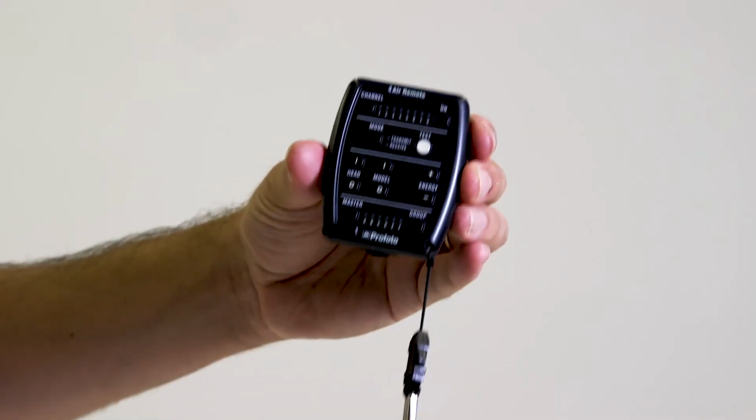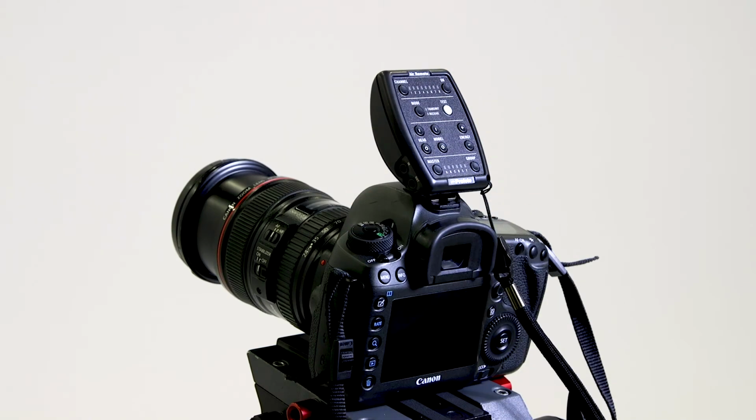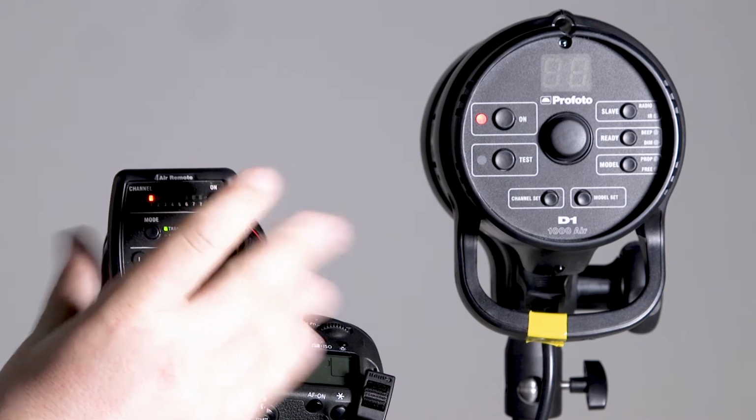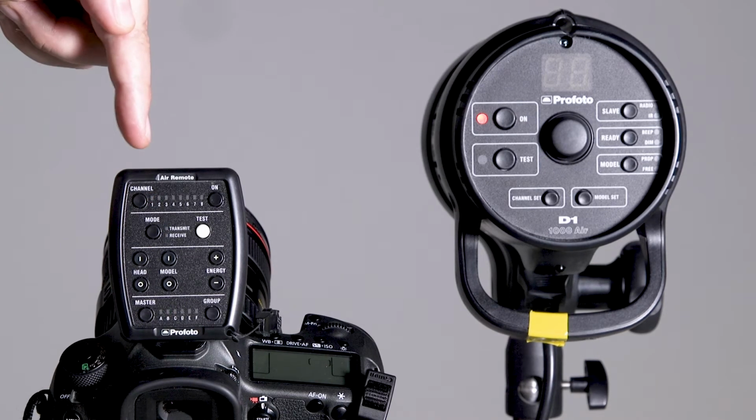In this next section, we will be talking through the menu system of the AirRemote. First, we will turn the AirRemote on by pressing the on button. Here we can see a red indicator telling us what channel we are currently on. Here we are on channel 1.